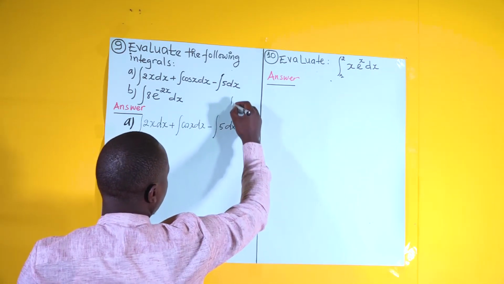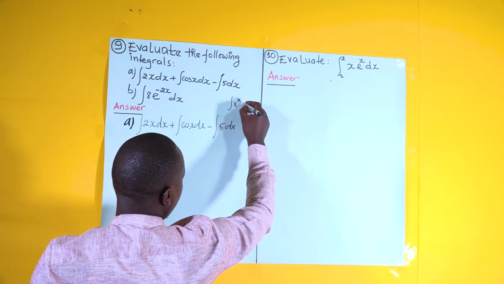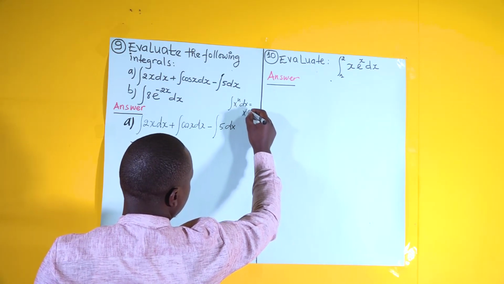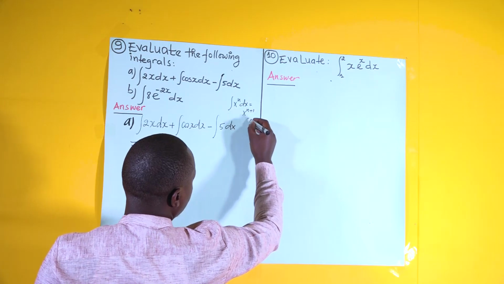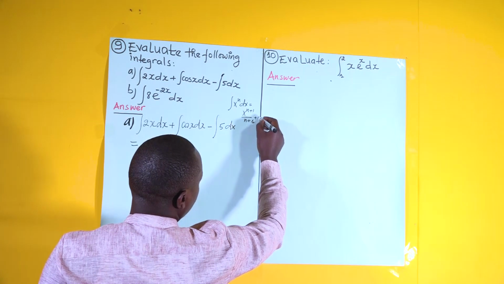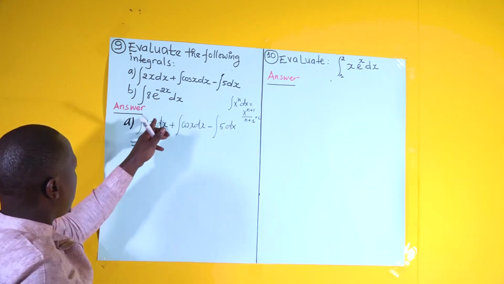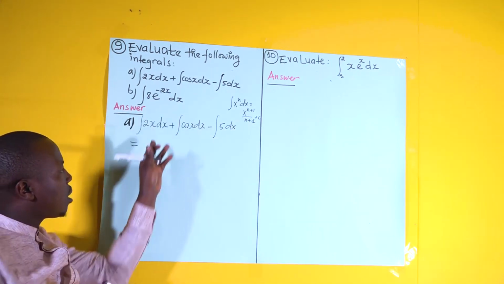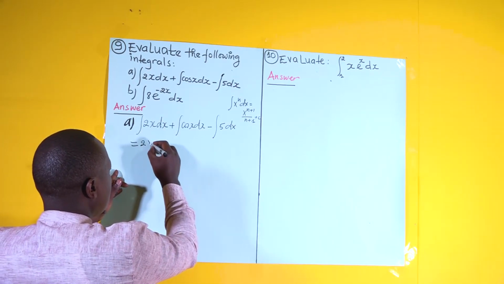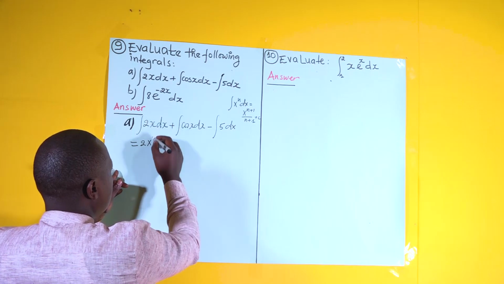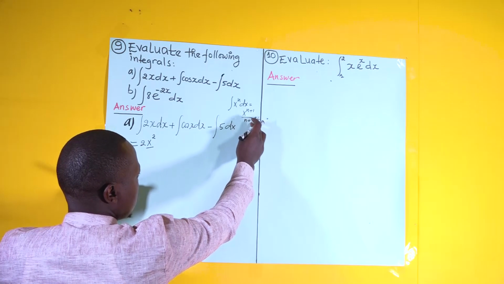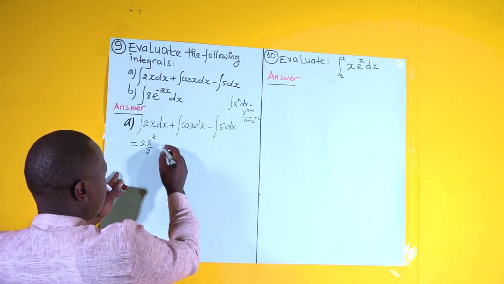integration of x to the power n dx gives us x to the power n plus 1 divided by n plus 1, plus a constant. The power that you have here is 1. You have to add 1, then it becomes 2. The 2 is this constant, x has power 1, so it's going to be 2, and the value of n plus 1 here is also 2.